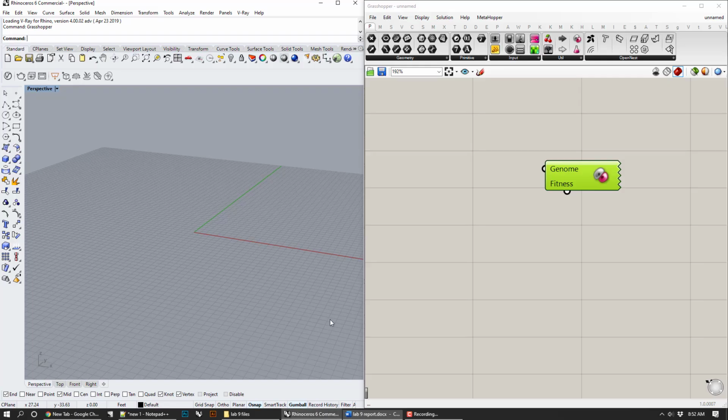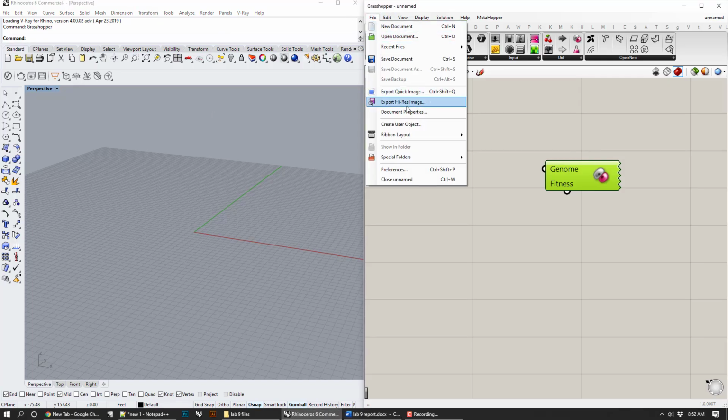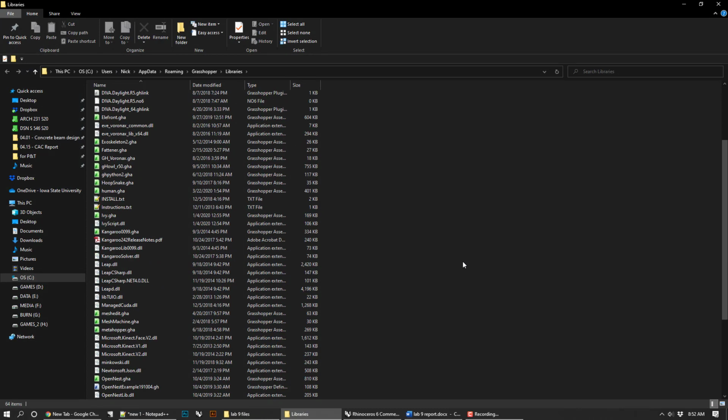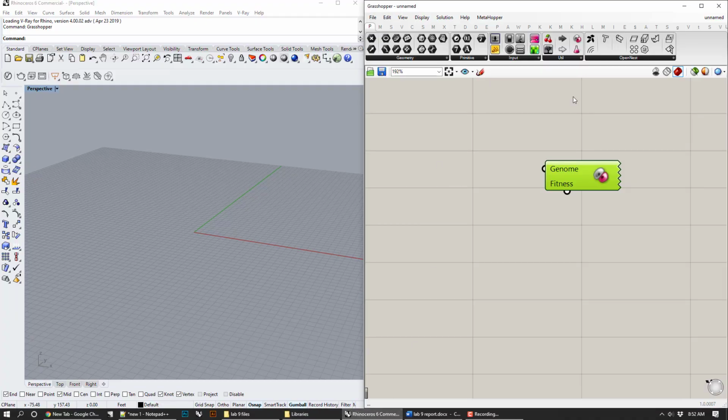And as you've done before, you go into Grasshopper and you go special folders, components, and then go ahead and add that folder. Go ahead and add that folder in there. And I've got that right there, that mesh edit GHA. So anyway, that is one thing you will need. And then let's go ahead and get into the first question.